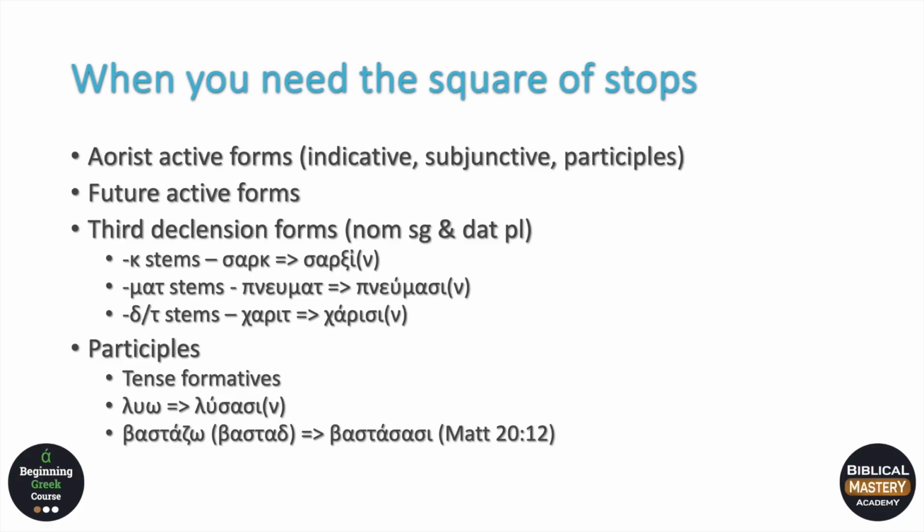You're also going to find this in participles, and the reason for that is basically you've got tense formatives, right? And the sigma alpha tense formative and the very rare sigma omicron future tense formative, you're going to come across this. So if you're used to a regular participle, luo, you will know that the sigma alpha tense formative in the aorist active participle is going to be there. Lusasin, again in the dative plural. And the same thing takes place with baptizo as well, where you're going to end up with baptisasi.